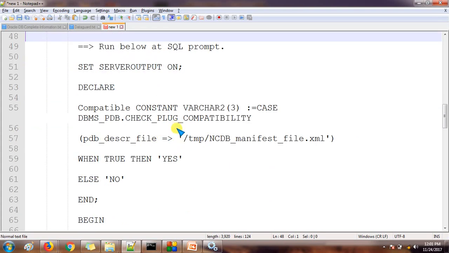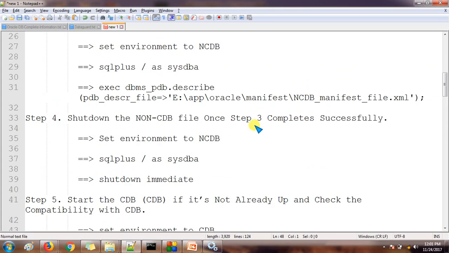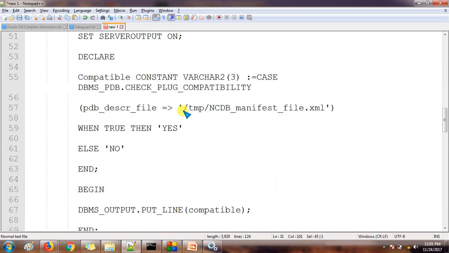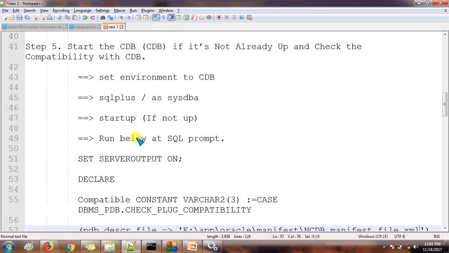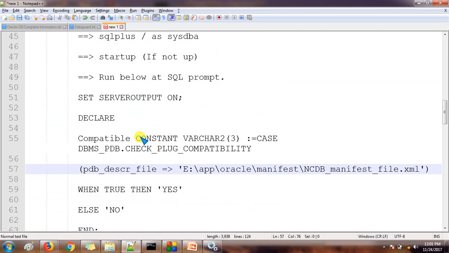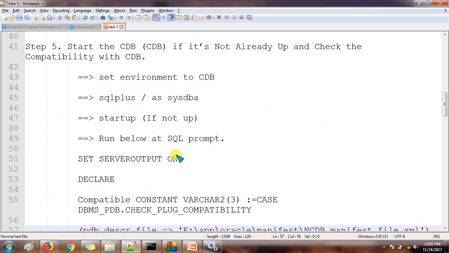Then we need to check the compatibility. We had changed this manifest file location, so we need to put the same file location, because this is what we are telling to check the compatibility by using this manifest file.